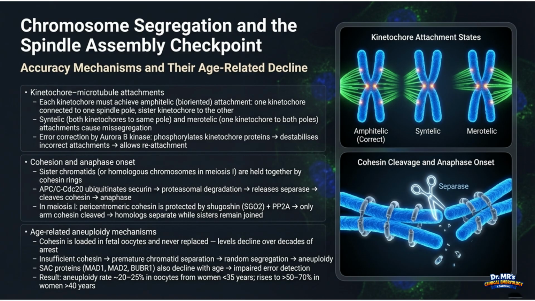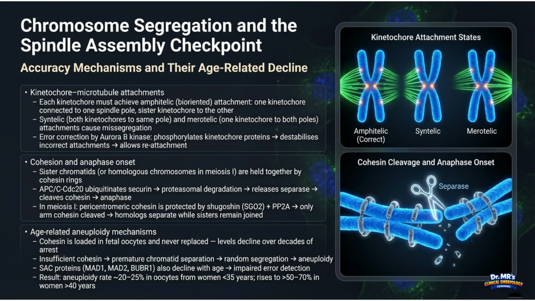And Aurora B kinase just can't keep up with the sheer volume of errors. It tries to correct them, but the geometry of the chromosome is too distorted. To make matters exponentially worse, the SAC proteins themselves, MAD1 and MAD2, transcriptionally decline in abundance as the oocyte ages. So the safety checkpoint itself becomes leaky. It stops shouting "stop" even when errors are present.